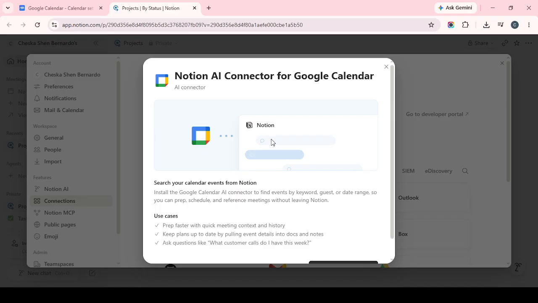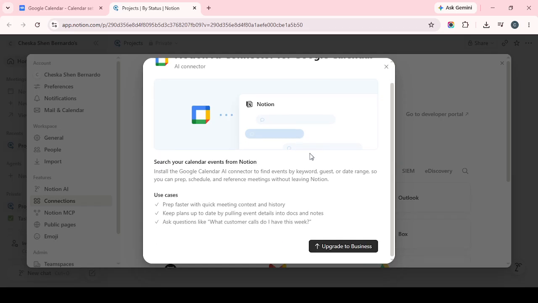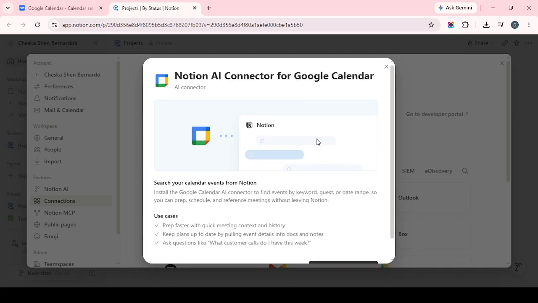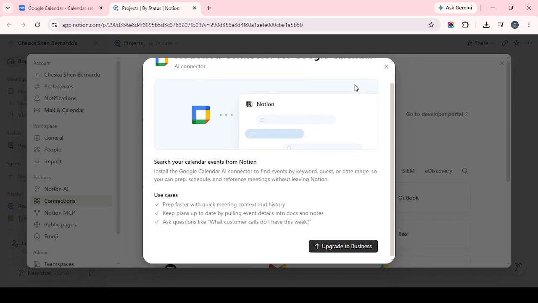Take a moment here to look through the page carefully, especially if you manage multiple tools or services. Seeing the full list can help you better understand what is linked to your workspace and where information may be flowing between Notion and other platforms. As a quick tip, if you don't immediately see the exact option you're expecting, give the settings panel a second to load fully and make sure you're signed into the correct workspace. In accounts with multiple workspaces, it's easy to be in the wrong one without noticing at first.